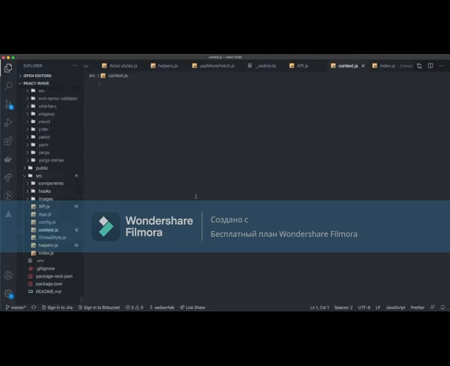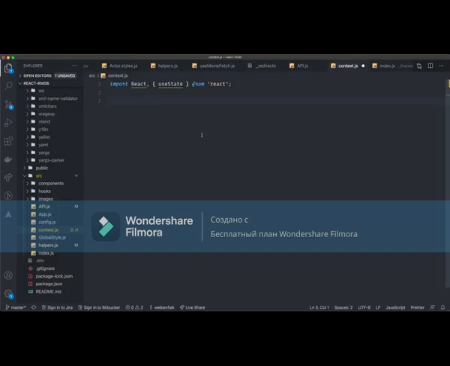So we have the context.js file, and inside of that one, we're going to import React, comma, and the useState. And we import it from React. Then I'm going to create something that's called a context in React. And when we create a context, we are creating something that will make it possible for us to provide our application with something in this context that we want to use down in the component tree in the application. In this case, it's going to be a state value and a setter that we're going to use.